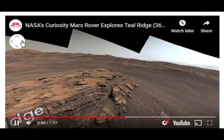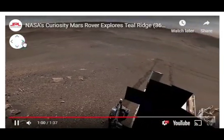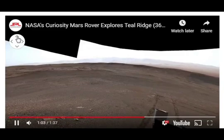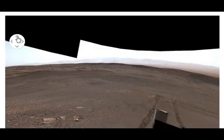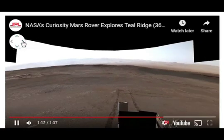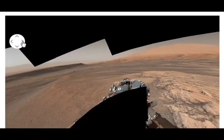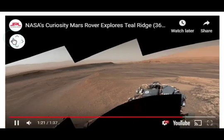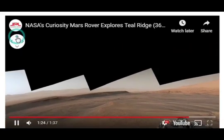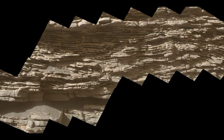Back in June, Curiosity was also able to detect high levels of methane on Mars, confirming previous reports from itself in 2013 and the European Space Agency's Mars Express mission from 2004. If these readings are correct, they could be a major indication of possible geothermal activity or microbial life forms underneath the Martian surface. Up to now, Curiosity has traversed some 13 miles — that's 21 kilometers — and ascended to 1,207 feet, or 368 meters, on Mars.